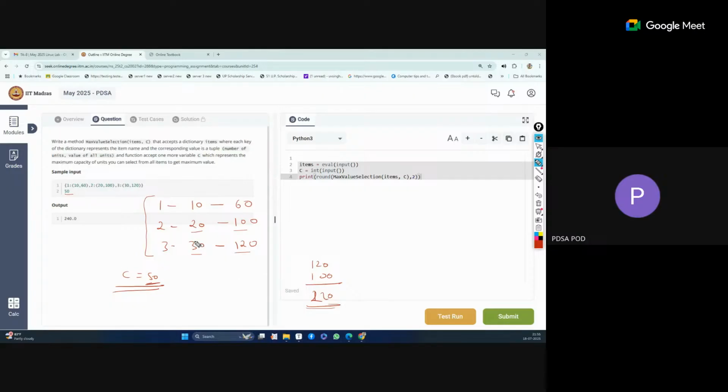There is a different way to select the units, and you can also take partial amounts. Because of that, this is called fractional knapsack. So you can take 20 from this, 20 from this, and 10 from this. If you take 20 of this, then 20 of this, then 10 of this, what will be the cost? You can select in different ways. So what approach will you apply here? What process can we think of so we will get the maximum value?